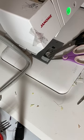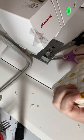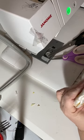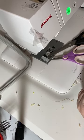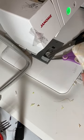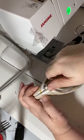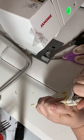Okay, so this is what it's going to look like. And then, oh, I keep hitting that thing with my chest. Then just go ahead and push this out. And this cream vinyl is a lot harder than the one I was working with yesterday. And then for this over here, the zipper pull, I like to put the hemostats right under the zipper pull and just pop it up. If you don't have rounded hemostats, then you can use a chopstick or something like that.